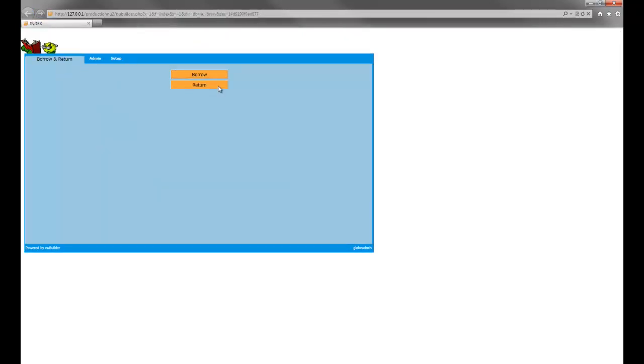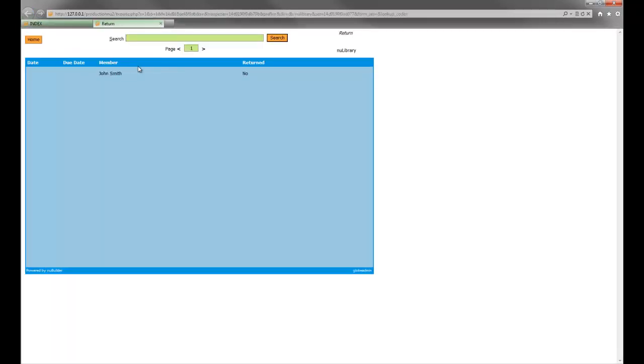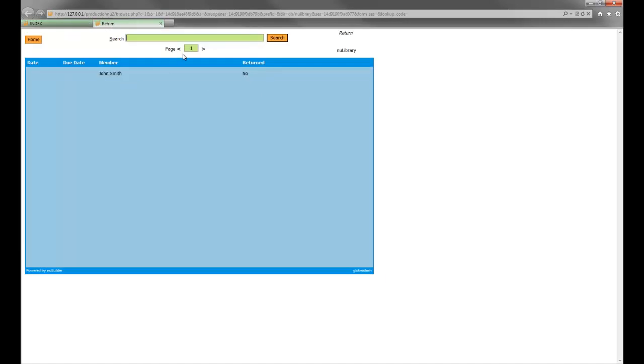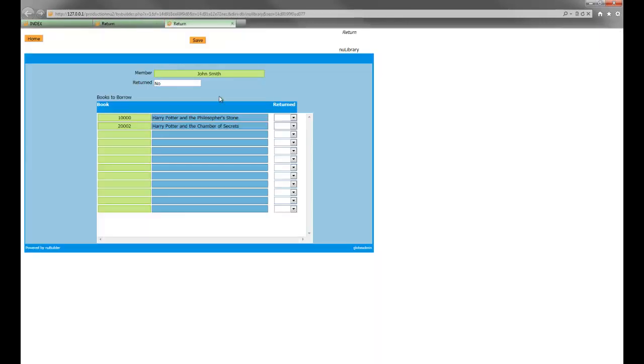And then the return screen, this will be the same thing. Now I did originally plan to have a return table, but after I thought about it, all the return screen needs to do is look at the exact same borrowing table and just update different flags in it when stuff is returned.